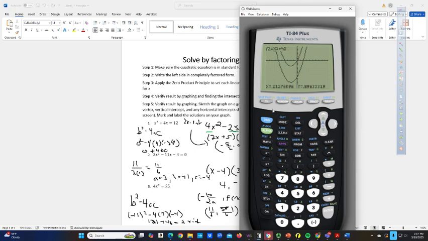So if I want to know, well, what is this point at 0? You can just type in the 0, like what's y when x is 0, and it's going to tell you it's going through the vertex at 0, 0. Okay. And then if you didn't know what this number was, you can say, okay, what is y when x is -4, and it's going to tell you that it's also 0.